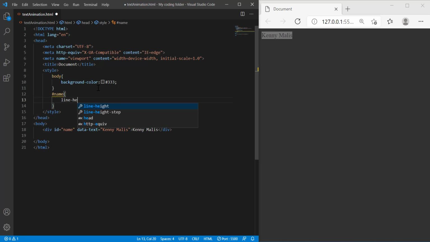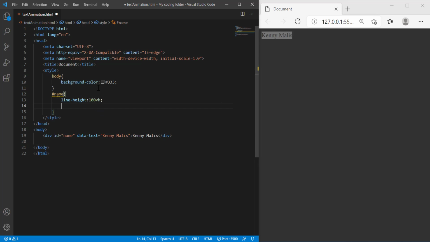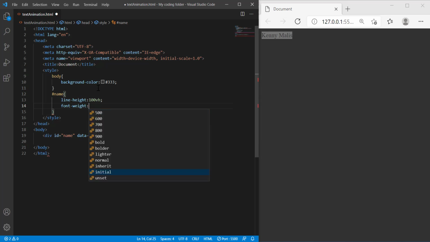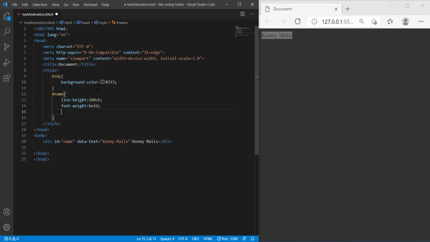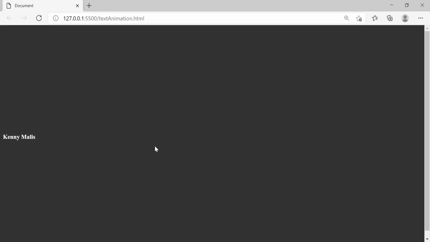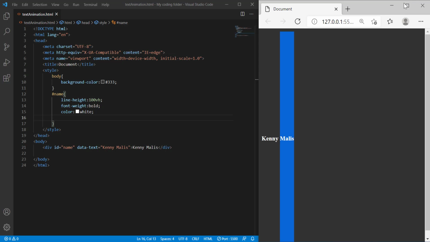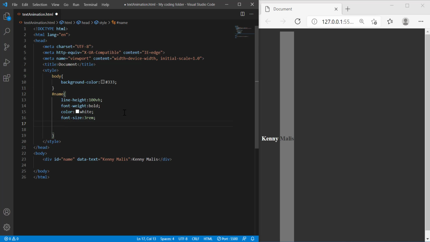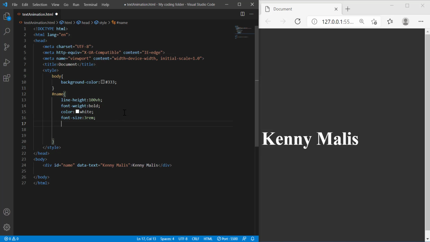I'll give it a line height of 100 VH, font weight of bold so it's easier to see, and I'll make the text white so it'll contrast more on the gray background. Then I'll do font size 3 rem, make it larger to see, and text align center.